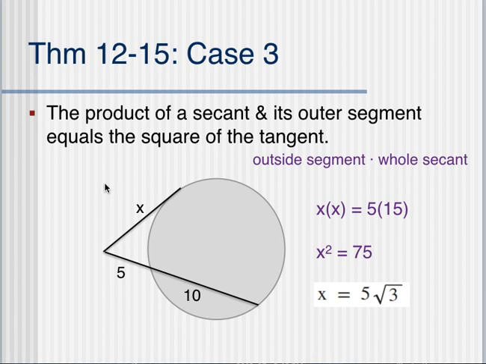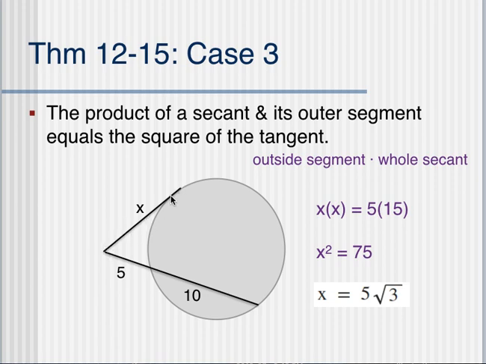If you memorize that rule for the previous case, when you have lines intersecting to make a V outside your circle, outside segment times whole secant is still going to be useful. Except now, this one isn't quite a secant because it doesn't go inside the circle. It's a tangent line because it just brushes the side. But the pattern still holds, in that you could think of it as outside times whole thing.